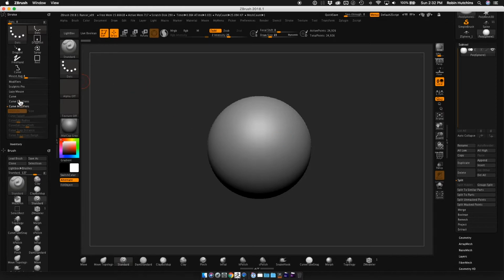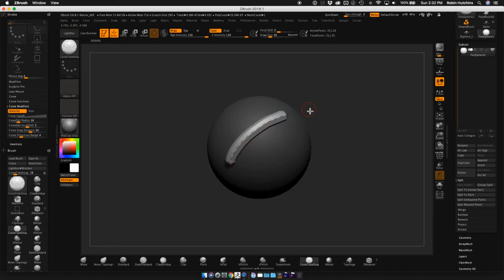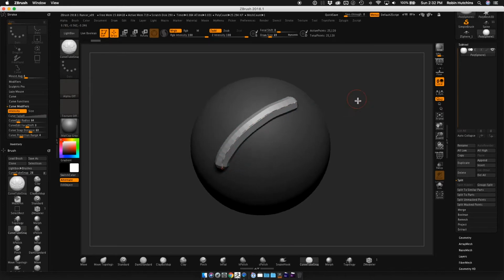The curve modifiers, grab my curve tube snap brush, allow for many of the controls to affect the shape or some of the parameters around how it's going to draw this tube. So if you notice, if I draw it on here, it is a very standard tube, same length at each end, very consistent size all the way through. I'm not 100% sure about the intensity. I've never truly figured out what it does. It's on by default, so I'm just going to leave it alone.